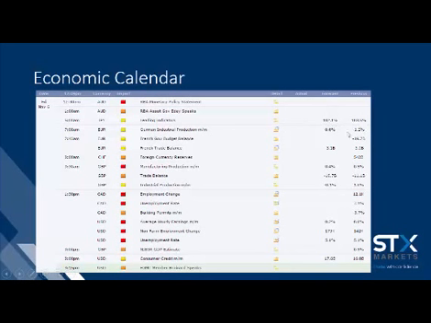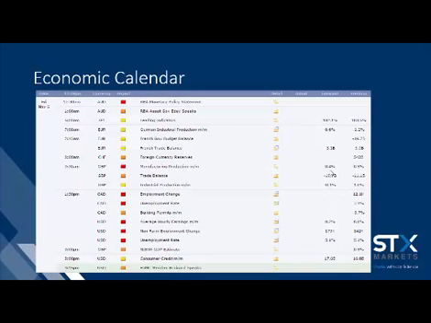Now this can be useful information because it means we can start to build a plan around these news events. What we can do is we can have a look at it. Let's say for the pound at 9:30 we've got manufacturing production month on month being released. Now it's forecast to come out at 0.4%. Now what we can do is we can look back at other UK data and see how strong that was. If going into the news other UK data had been lower than expected, then we could use that to our advantage.